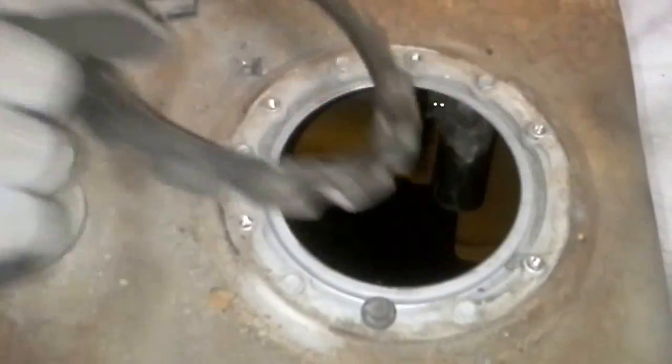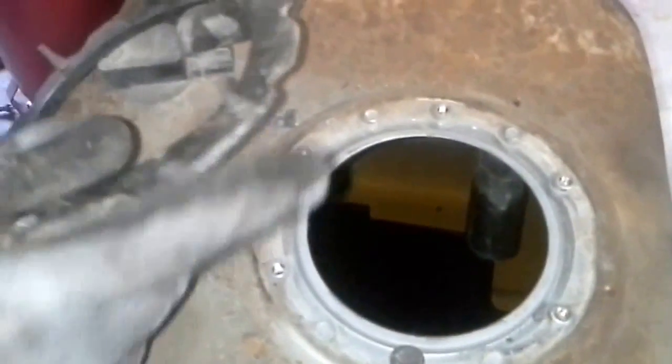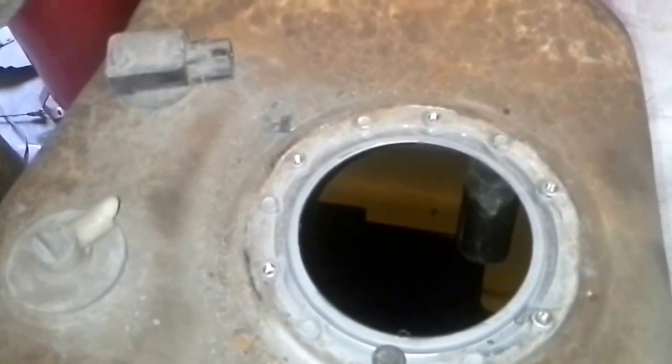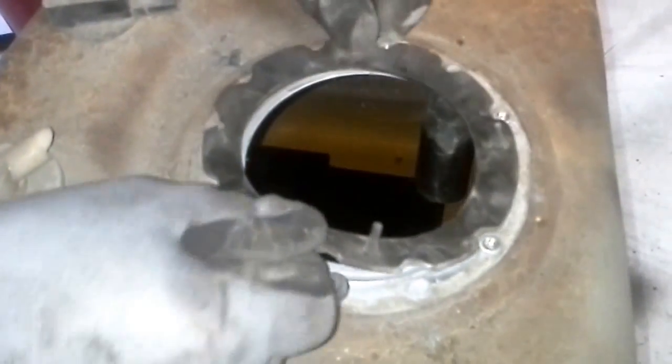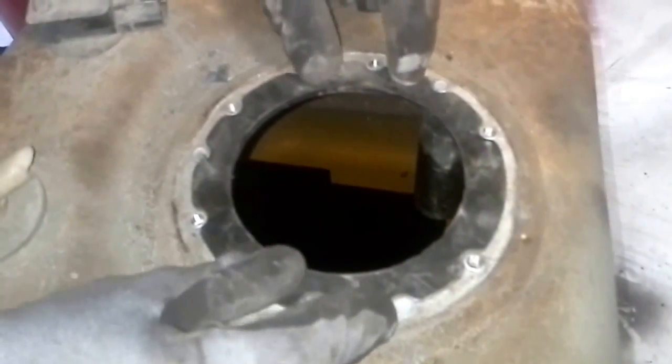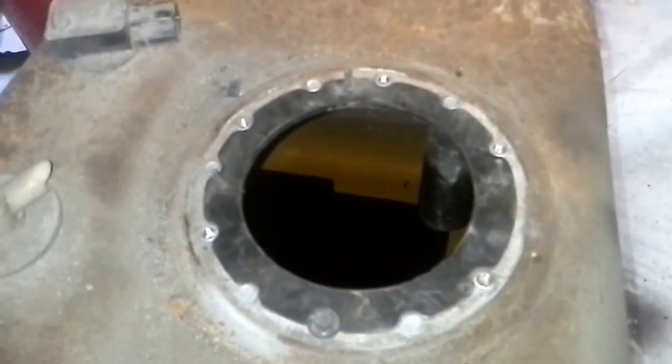This rubber gasket only fits one way. When you take this off, there's a wider section that goes in one place, and that place is right here. That's designed so it'll seal really nice and tight. Just to save you a little aggravation in the future, because if you're not used to that and you just slap it back on, you'll be wondering why it's not fitting.